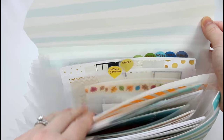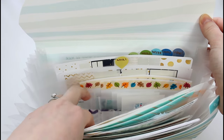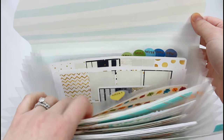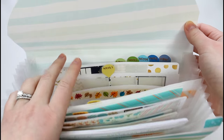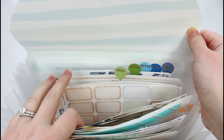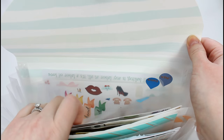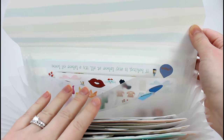Then I keep my monthly colored Planner Kate pre-cut washi, and then other non-month specific items. I think this was from November, but I pulled it out to use for something else and just stuck it back in there. Then I'll put leftover stickers that I used for different weeks so that if I want to add more decoration or grab a matching icon later in the week, I have what I used for each week. Not every month has five weeks, but I have five just in case. And my VGR current month subscription is in the back.